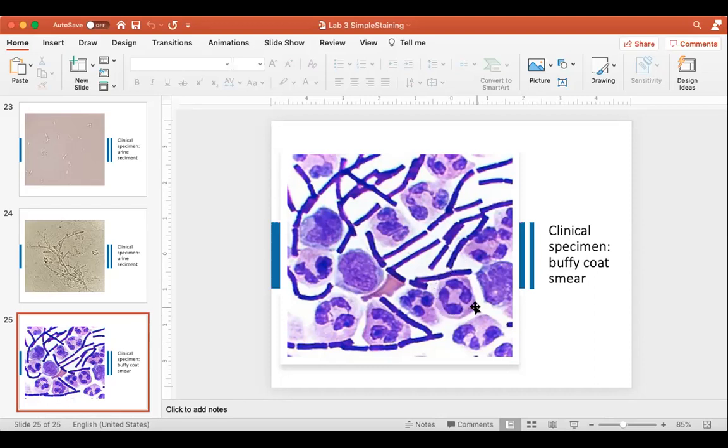Look at these big cells. These are eukaryotic cells. These are human cells. And relatively speaking, they are much bigger than bacteria. Now, this happens to be that horrible bacteria that we looked at earlier called Bacillus megaterium. So these bacterial cells are big compared to most bacteria. But even at that big size, they're much smaller than these white blood cells.